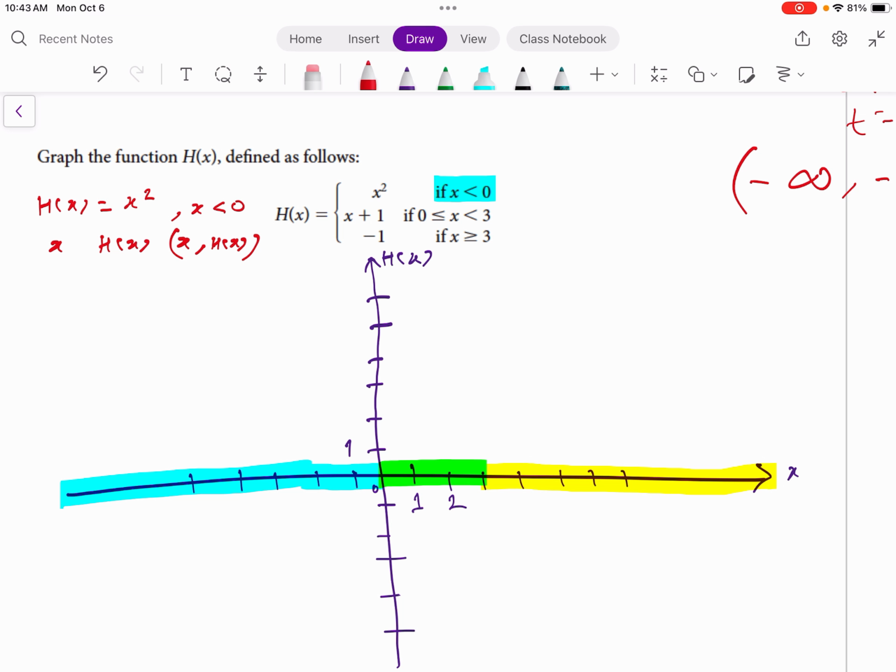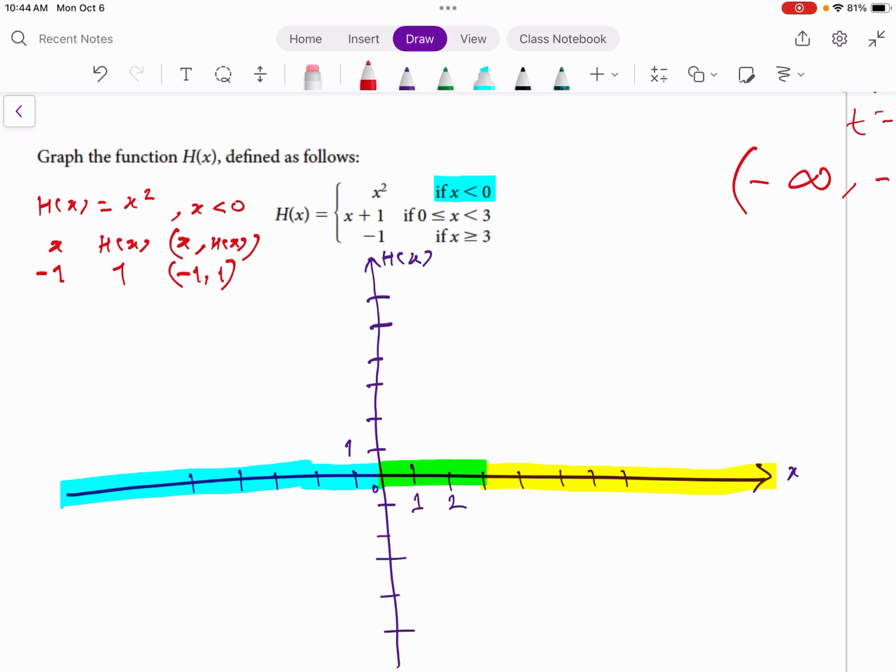No, it does tell us what x to pick. If the x has to be less than 0, you can pick any x which is less than 0. Okay, so let's start with negative 1. If our input is negative 1, what will be our output? You replace x by negative 1, and negative 1 squared is positive 1. So we have negative 1, positive 1, one point.